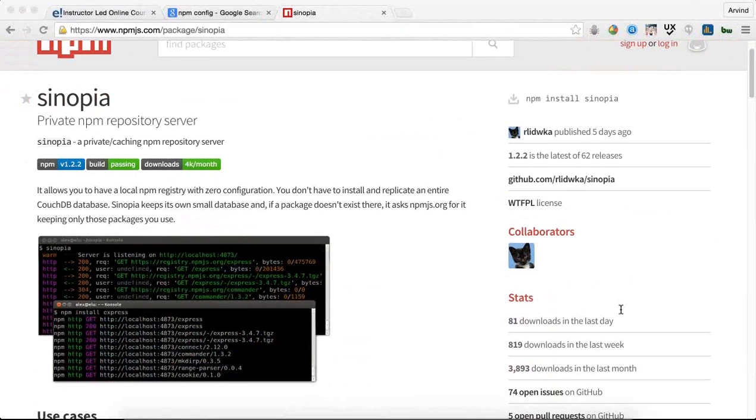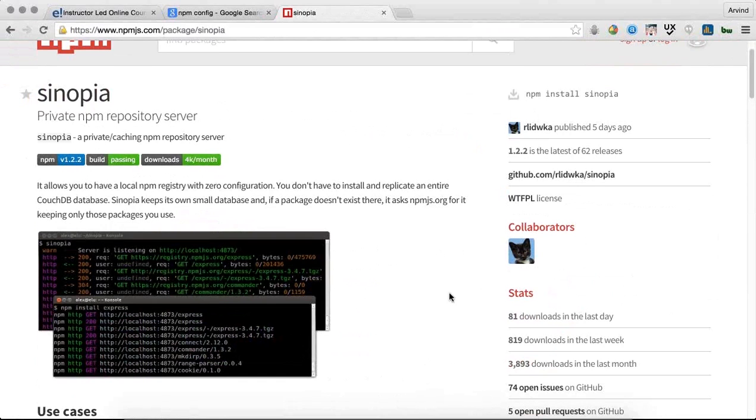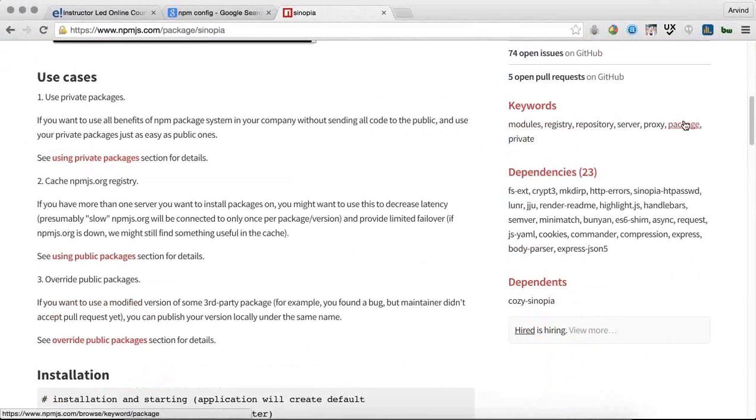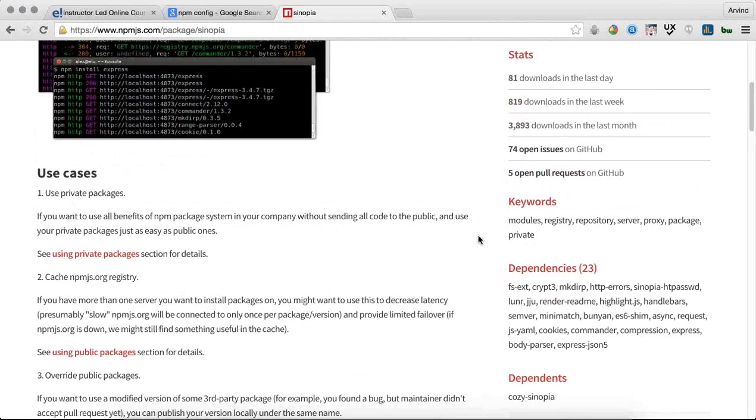That's a very nice point, Kapil thinks that they should start categorizing the packages on the NPM repo. Trust me, there are so many packages out there which are practically aimless. There is no easy way to categorize these things. The only way you can find them is using keywords. The keywords which I typed did not match anything. I said private modules, and there are so many packages out there which use private modules. But anyway, you just need to remember it.